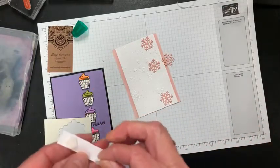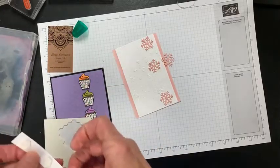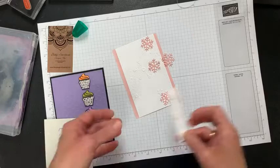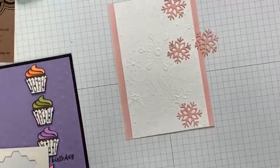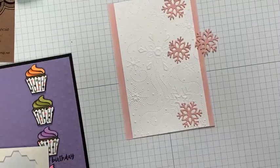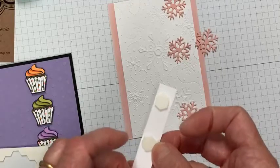Oh, Tammy! My friend Tammy is from Texas. Tammy, this is what snow looks like. Actually, it's not pink. I'll be honest with you. Snow is not pink, no matter what we people in New England say. Tammy did have snow a couple years ago, and I think she really enjoyed it in Texas.